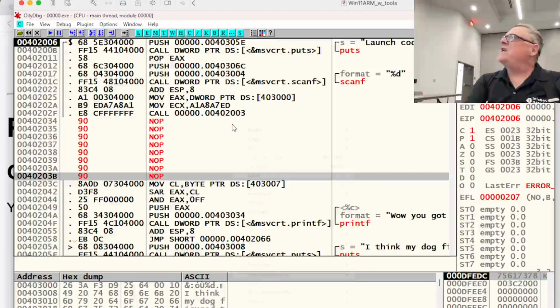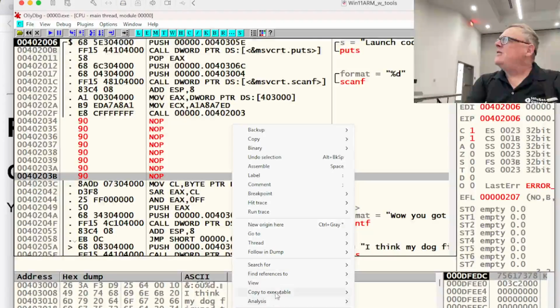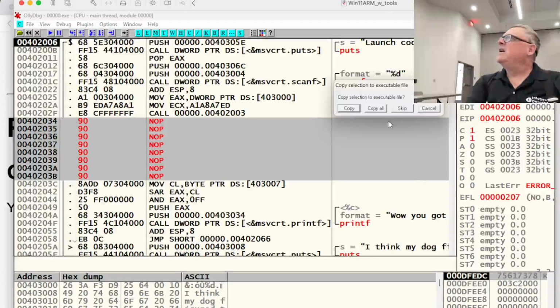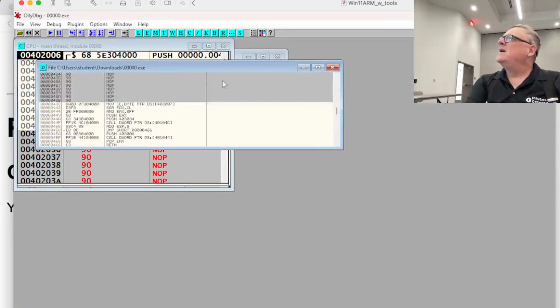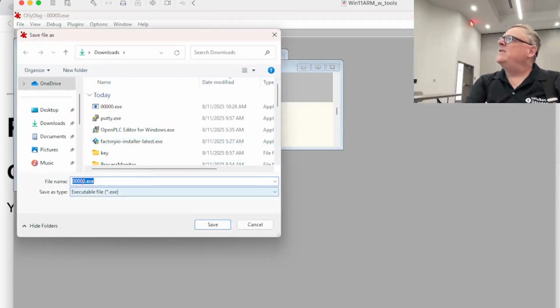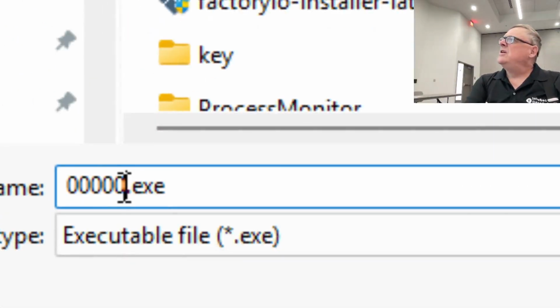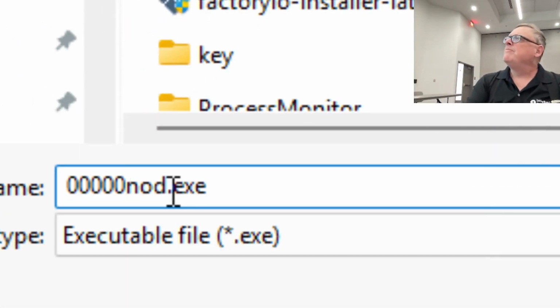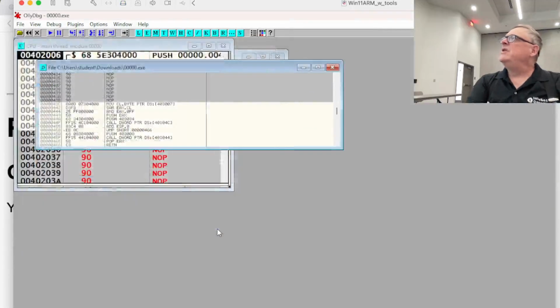So all I have to do is save this game: right click, copy to executable, all modifications, copy all, and now right click, save file, and this is 00 nop. NOP, I guess, will do. All right.